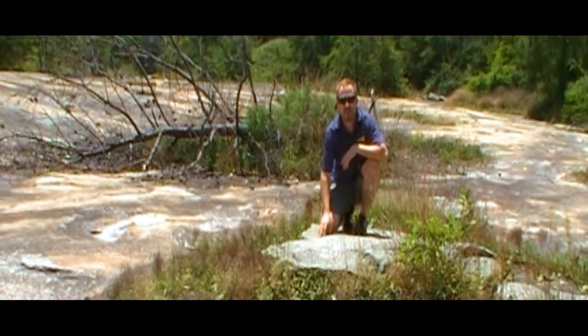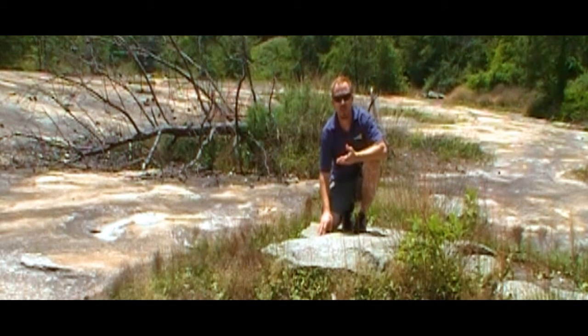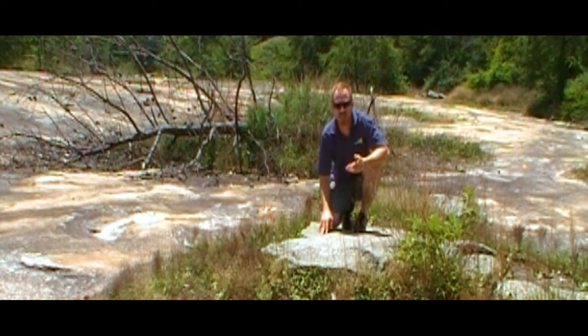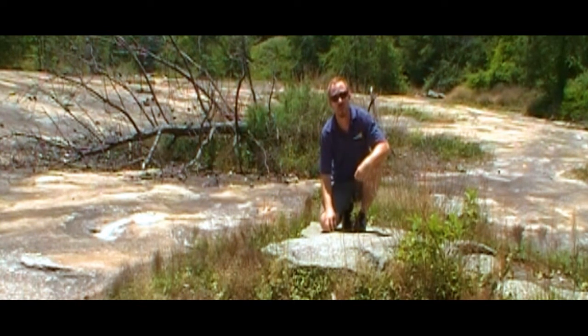What you're looking at here is a stage three, moving towards a stage four successional weathering pit. You can see the prickly pear cactus — the only native cactus in Georgia. When you think of a cactus, you think of a very dry, desert-like environment, and that's what Stone Mountain is for plants: very little soil, lots of sun, and very little water. When it does rain, only about 10 percent of that rain gets soaked up by the soils. You also see beautyberry here, a shrub, and that's how we can tell it's moving to a stage four succession.